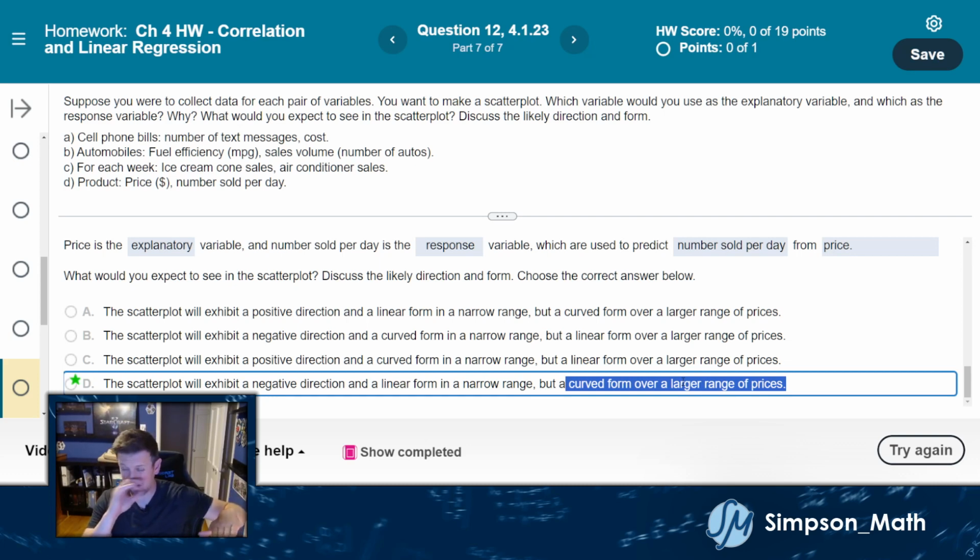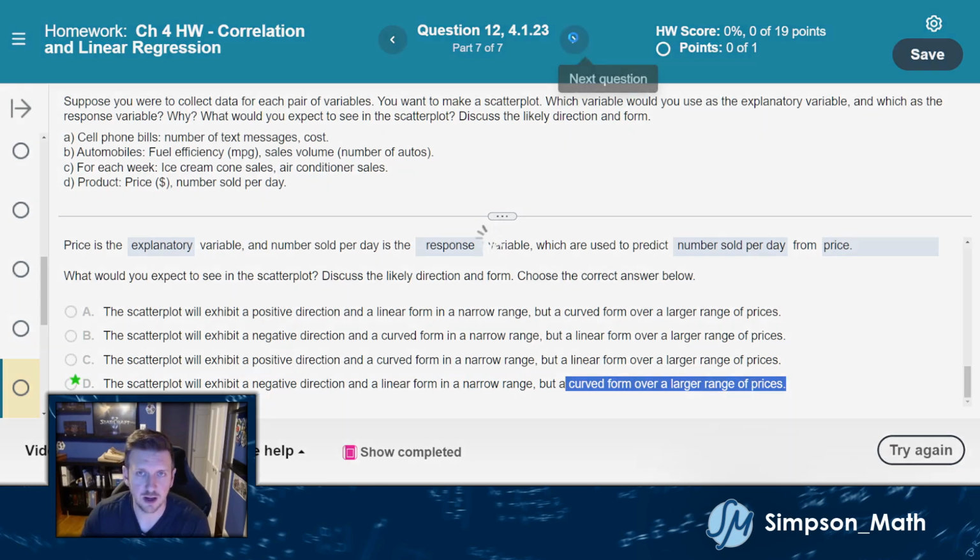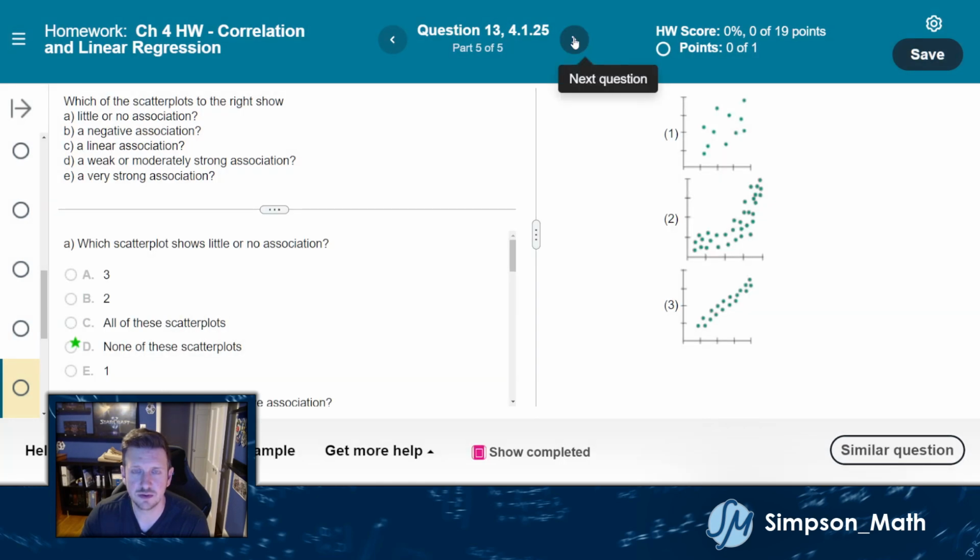And then even if you price it super cheap, in theory sales could kind of skyrocket, but you're not going to go negative. So it's going to have this kind of curvy shape. But if I just look at it over a short range, it would then look pretty linear. But if I do it in a long range, there's still going to be some demand for it. In theory it might hit zero, but it's going to be getting closer to zero and then eventually curving down. All right, that's all I wanted to say about those.